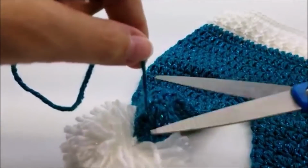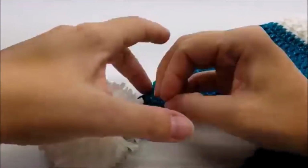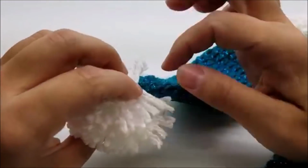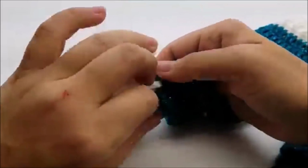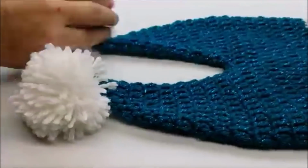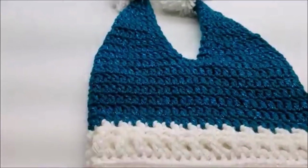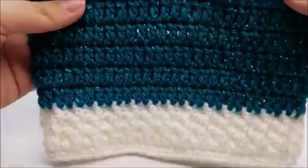It really is. So now what I'll do is I'll just take my hot glue gun and I'll put just a dab of hot glue here and then a little bit on this side and hold it there for a minute, and I'll do the same to the other pom-pom. But that's it. That's all there is to it. I might put a little button on it, but it turned out pretty cute.